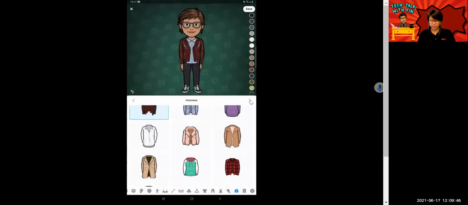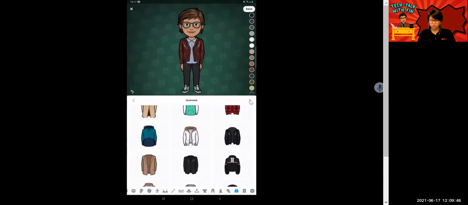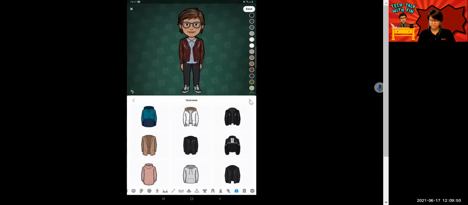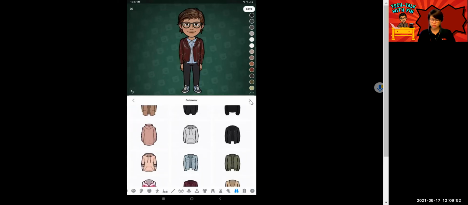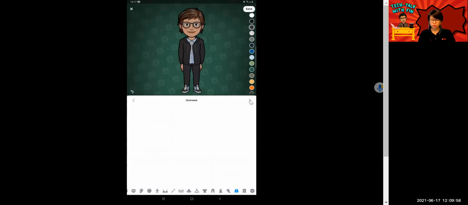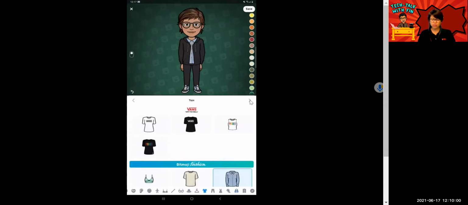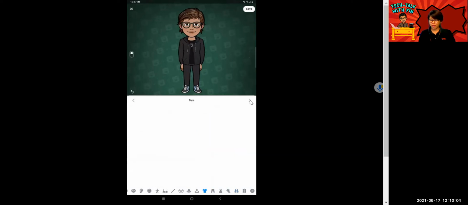I don't like the jacket. I want to look more sporty. How about this or this one? Okay, this one doesn't go with the shirt. Let's just wear the black. I love black very much. All right then. And if you're happy with this, just click save.